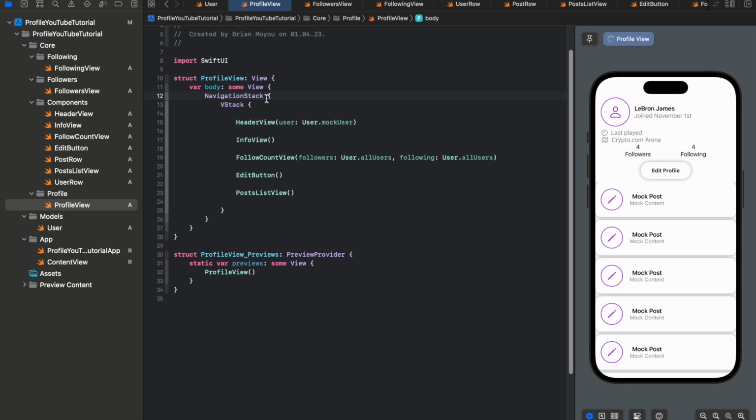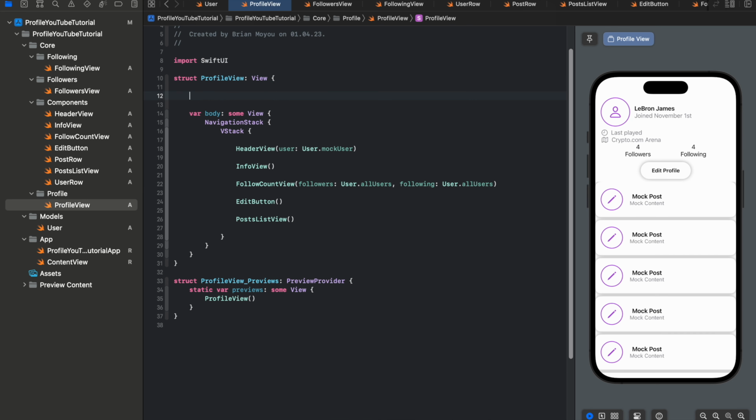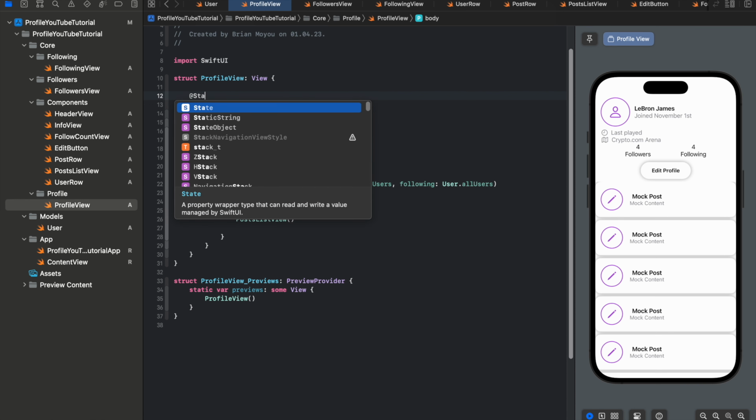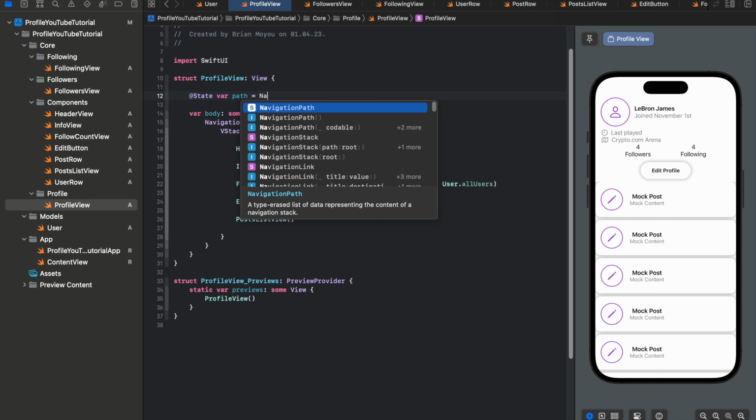And our navigation stack needs a root that is going to be this right here. And then what we can do is give our navigation stack a state variable to determine our path. It's going to be a navigation path.